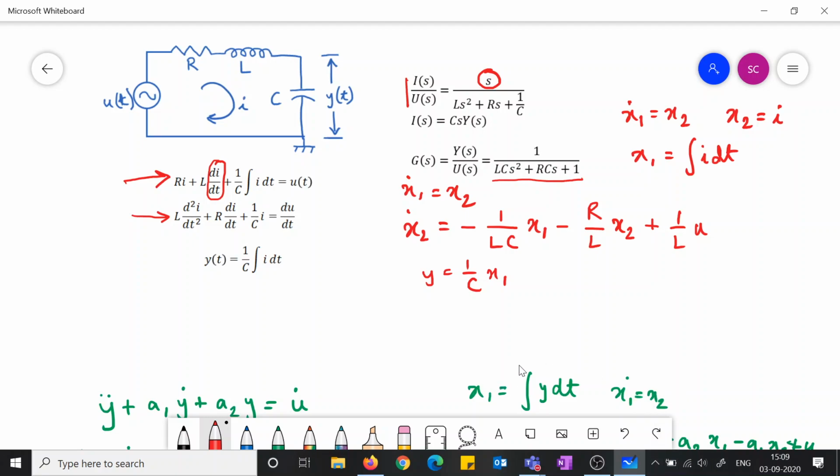Okay, so sir, actually I thought that you defined x1 as I. That's why I was pointing it out. Yeah, yeah. So I also understood that you might have thought that. That is very commonly, one can think like that. Actually, in RLC there is a common perception, but here we define x2 as I and x1 dot as x2.